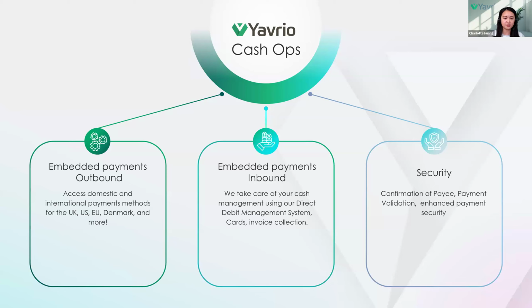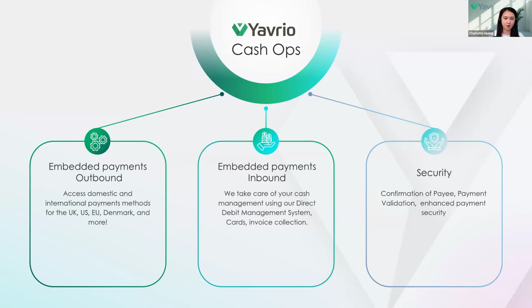In terms of cash ops, we have embedded payments outbound. It doesn't matter which payment method you use. It could be either domestic payments or international payments. We support both payment methods. It's all covered. As a company, we are always looking to grow, and our end goal is to become a one-stop shop for everything that is finance or banking related.